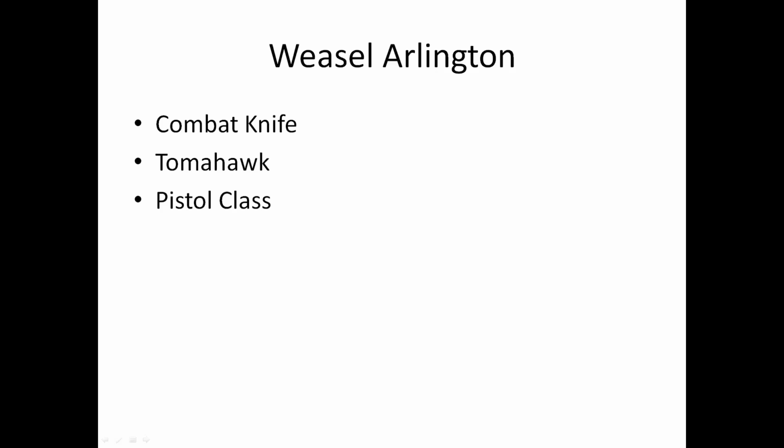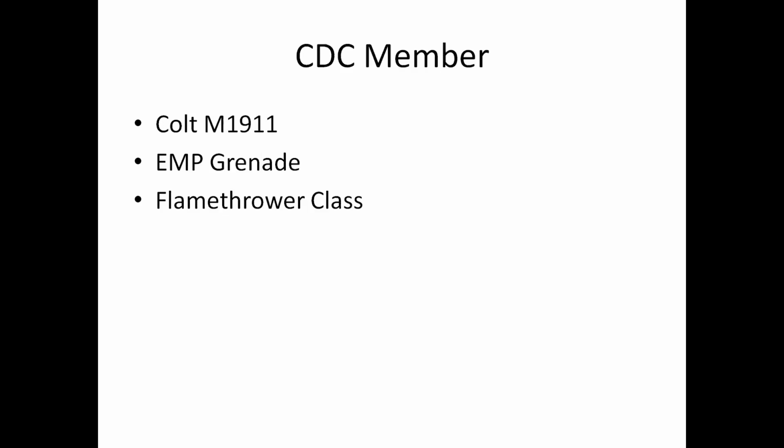Next we have Weasel Arlington from Mob of the Dead. He starts with Combat Knife, has Tomahawk, and is Pistol class. Next we have Billy Handsome from Mob of the Dead. He starts with the Bloodhound, has a Tomahawk, and is Pistol class. Next we have CDC Member from Transit, Grief, as well as Nuketown, I believe. Anyway, he starts with the Colt M1911, has the EMP grenade, and is Flamethrower class.